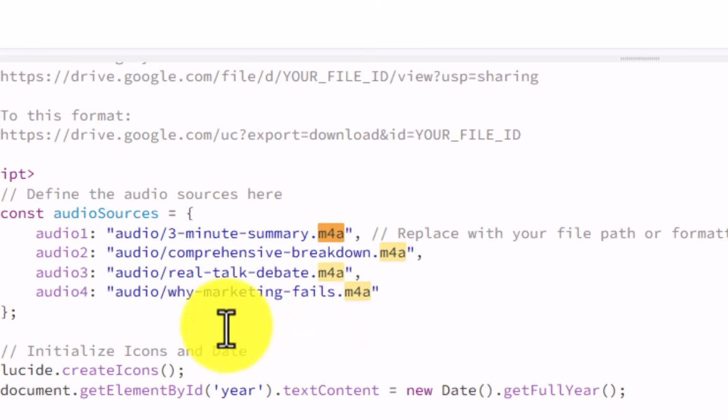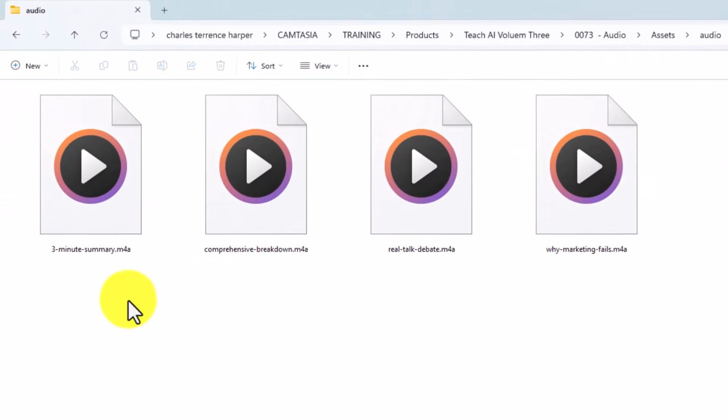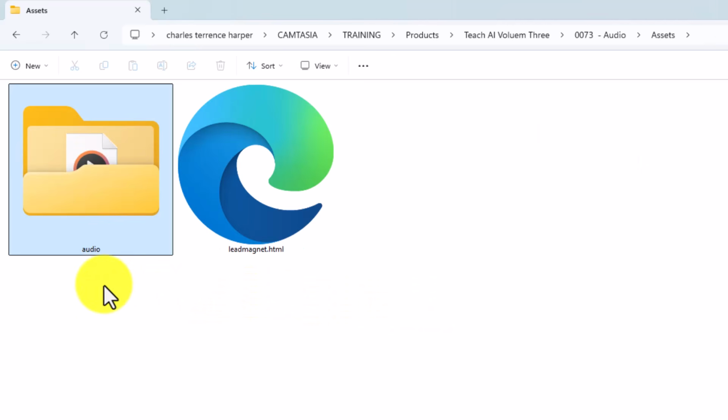And at the same time, we also see that the file folder is audio, and we see the names of the files, and we're going to make the changes to our own files to match this page. And that's what we're going to do. We're going to make the changes to the file names so that they now match the HTML file. We're going to make sure they're in the right folder to match the HTML file.